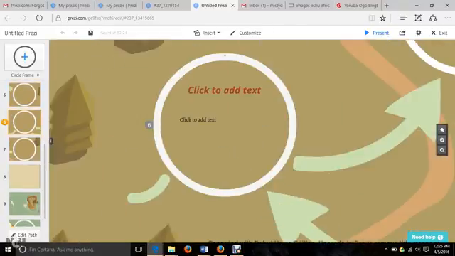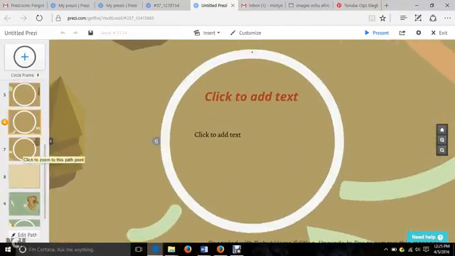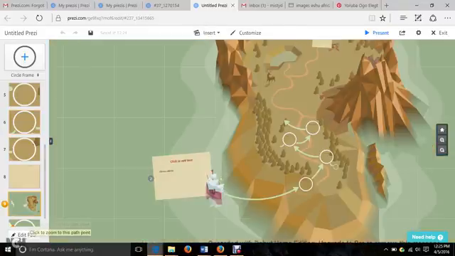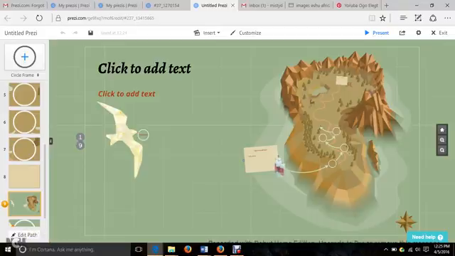Now you can't add music unless it's directly on one slide. So if you added some sort of music or voiceover or things like that, you have to add it directly to a slide rather than having it overlay the entire presentation. So keep that in mind if you choose to do Prezi.